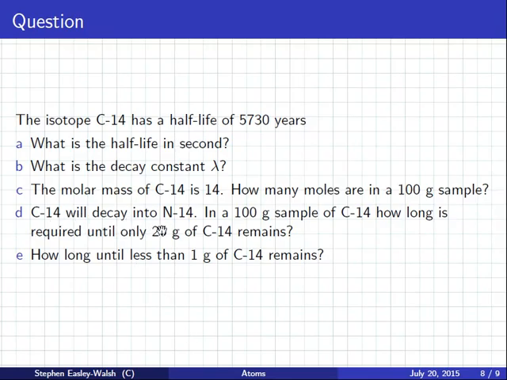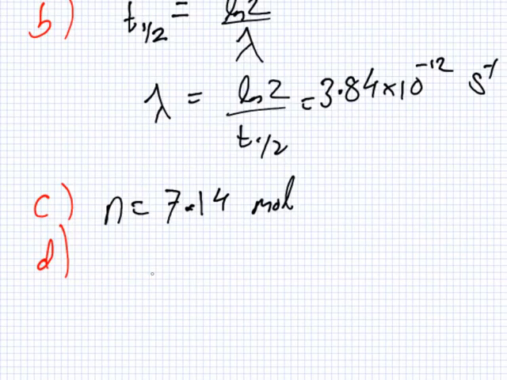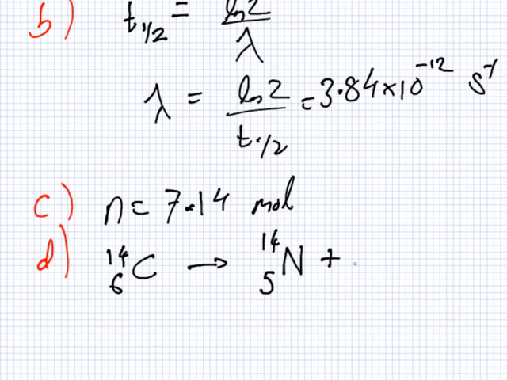Carbon 14 will decay into nitrogen 14. Although I don't ask you for the equation, let's write it down. Carbon is 6, isn't it? And what's nitrogen? 5, is it? So what type of radiation is coming out of carbon 14 to balance this equation? It must be a beta, mustn't it? No, definitely not, because this is a 5. So we must have a helium, but this will make the top too big. It's one of these things where we have so many heliums and so many betas. I don't know how many, I'll just write X and Y here. So you have alpha and beta coming off of the carbon 14.